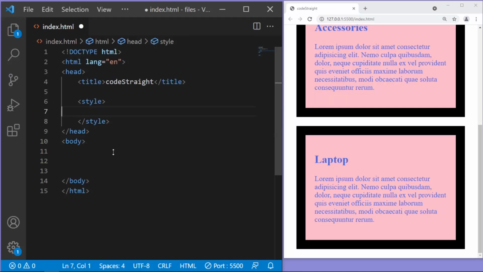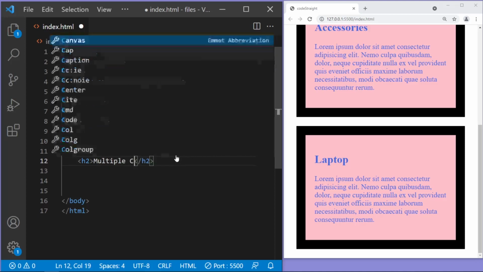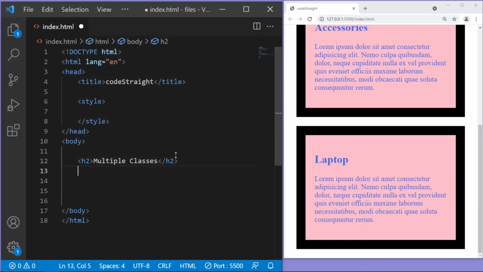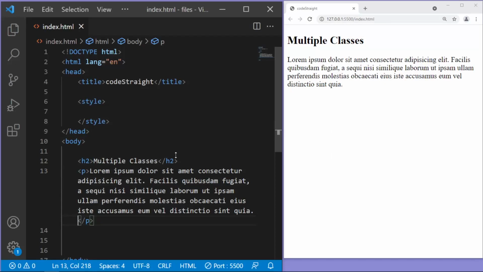Now I'm going to type in an h2 tag, and it'll read multiple classes. Then I'm going to take a paragraph tag and type in some lorem, hit save, and this is what we have right now.